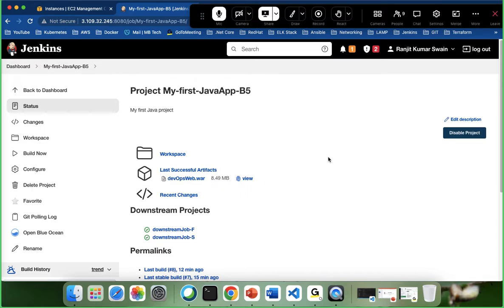Now we have completed the CI part. There could be many other things which we will do in the CI part, but we'll learn them in our automation pipeline classes. Now in the CD part, we are going to do continuous delivery and continuous deployment. Jenkins is also capable of doing continuous deployment. We can deploy directly to the production environment, but organizations don't do that. They use different tools to do configuration management and continuous deployment.